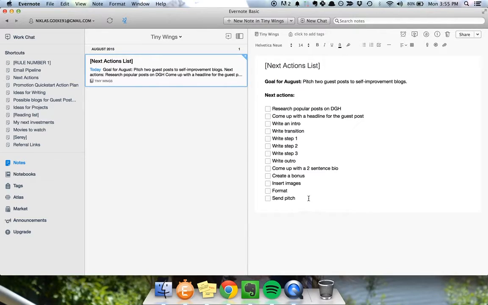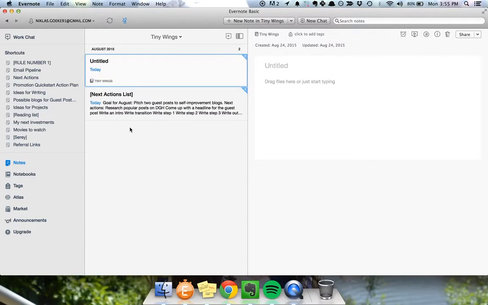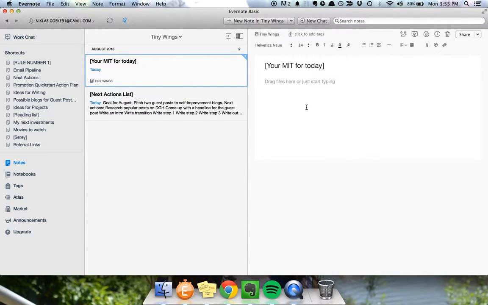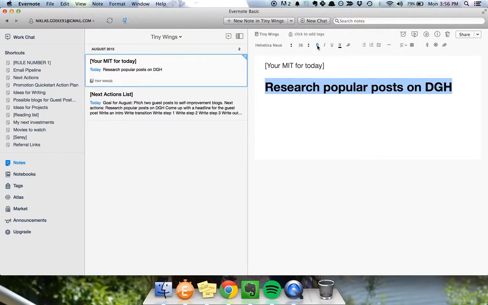The second note you want to create in your Tiny Wings or Evernote 3-step productivity system notebook is your MIT for today. And in that, you just copy and paste your very first next action. And make sure you do not go with a tiny size here.